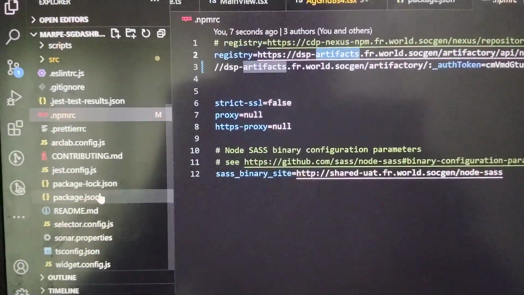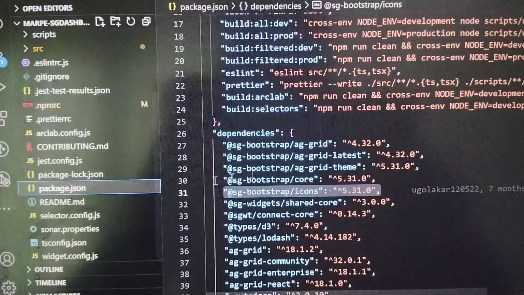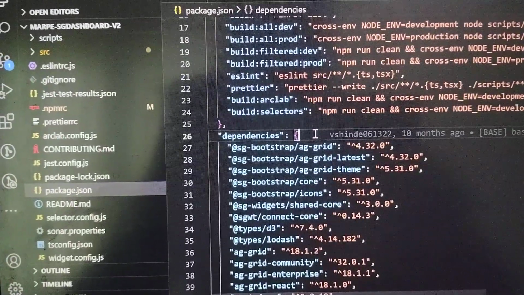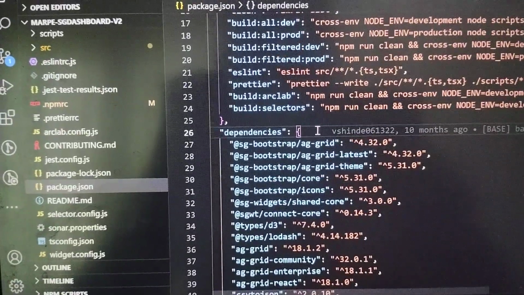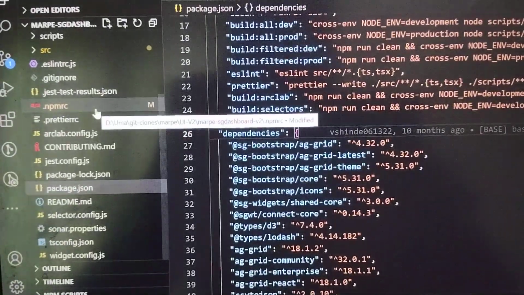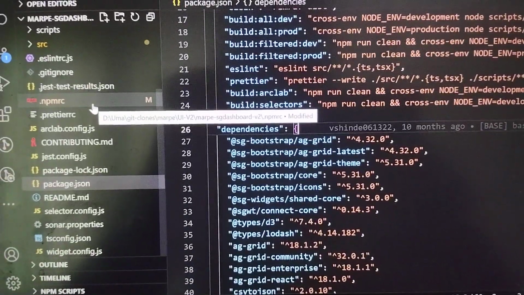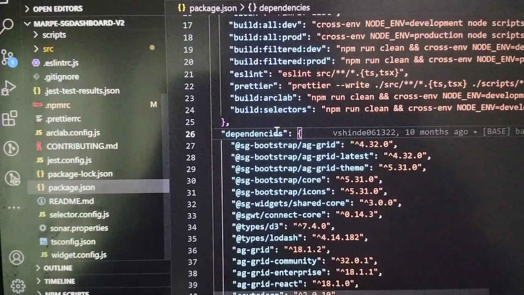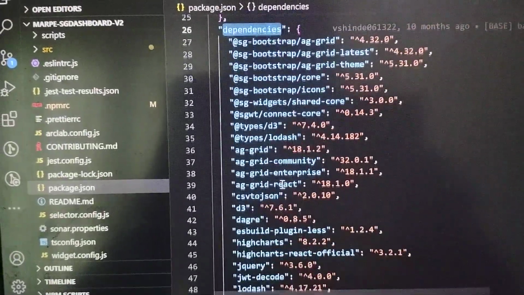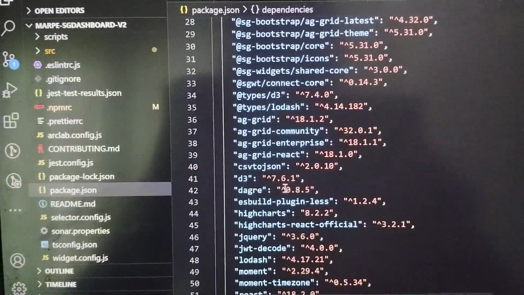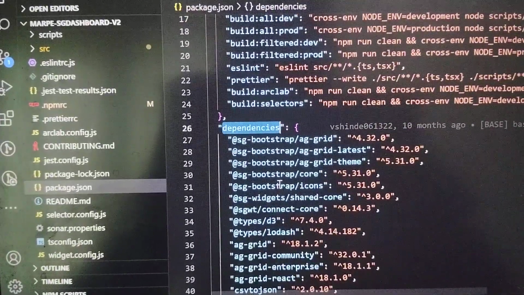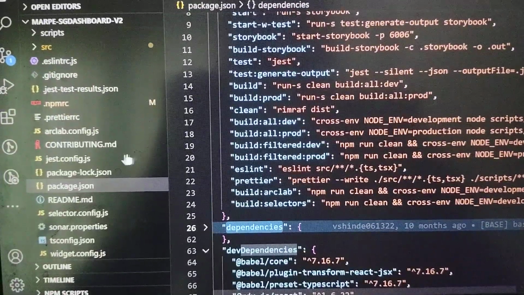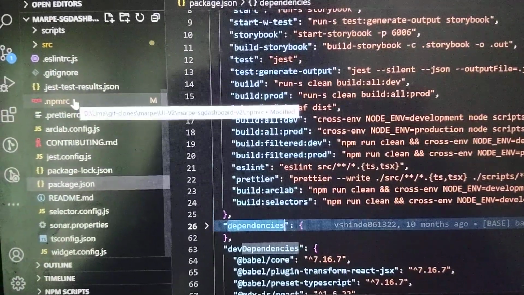The list of dependencies is mentioned in the package.json. You can see the dependencies in the package.json. These dependencies will be read by the compiler, and it will download them based on this npmrc registry. It will go to that URL, download the dependencies, and put them inside node_modules. So this is simple. These are my application dependencies, D3, some React flowcharts. Whatever dependencies you want, you can add inside these dependencies. So this is the use of the npmrc.